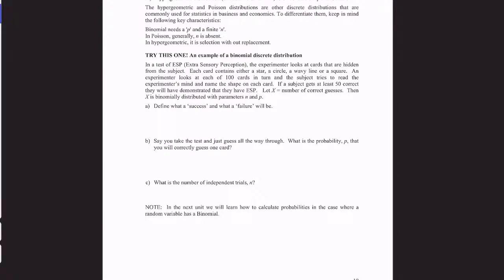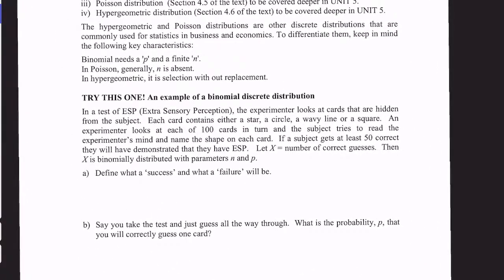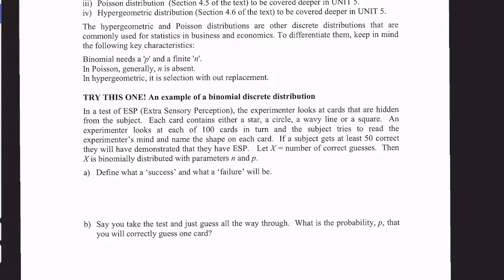So then I mention here some other distributions that you might have heard of. I'm not going to test you on these. I think I have some exercises just for practice. If you bought the textbook, there are some more exercises in there. But I'll mention them again in Unit 5. So these are other kinds of distributions, just to contrast with the binomial distribution. There's also the Poisson distribution and the hypergeometric distribution. There are several distributions that characterize phenomena.